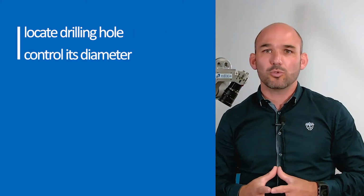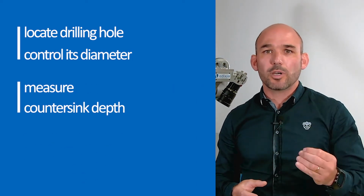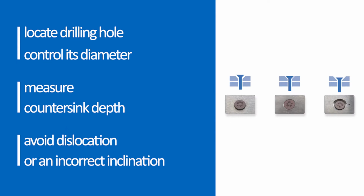In riveting assembly processes, manufacturers often report the same difficulties, such as knowing the exact location of the hole and its diameter after drilling, perceiving and measuring the depth of the milling, avoiding deflection or incorrect inclination when fixing rivets.